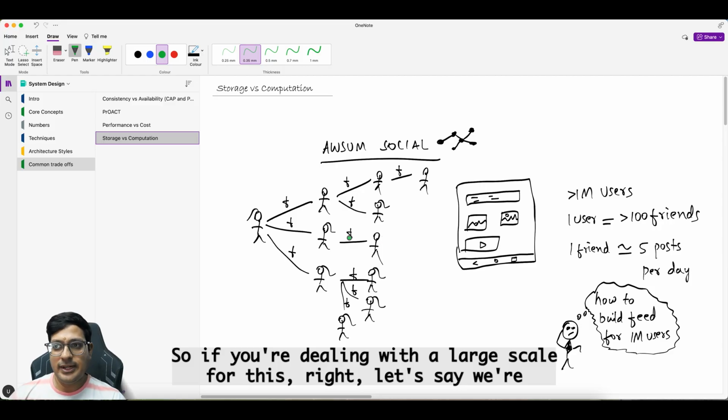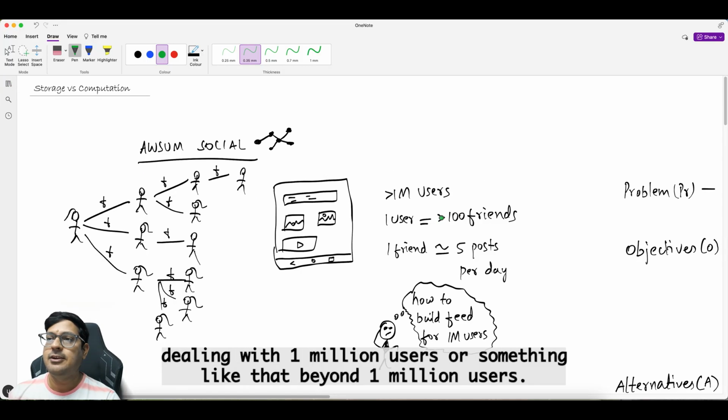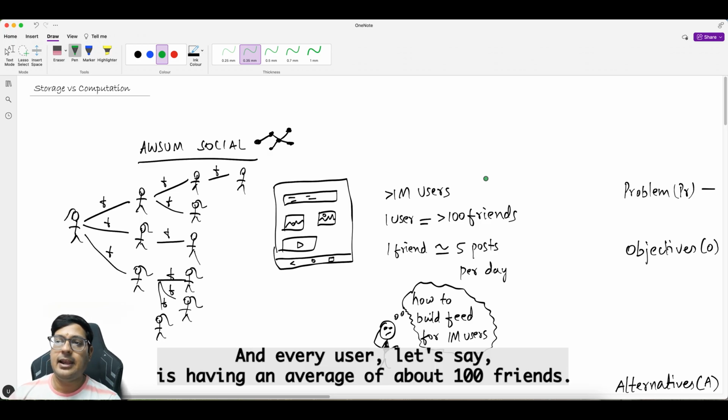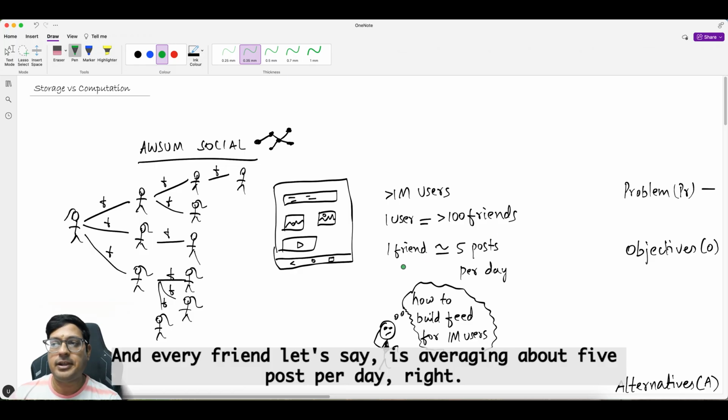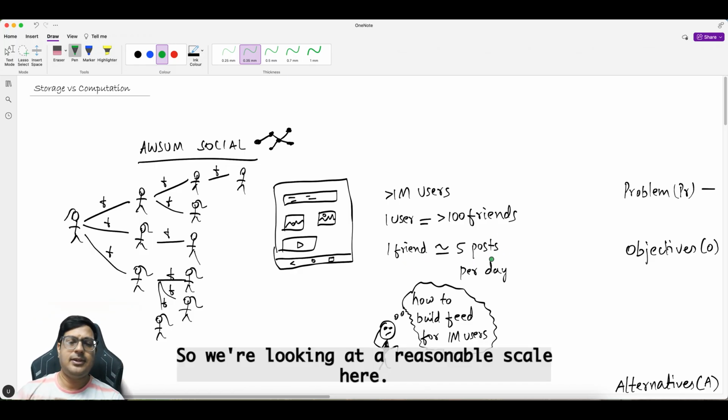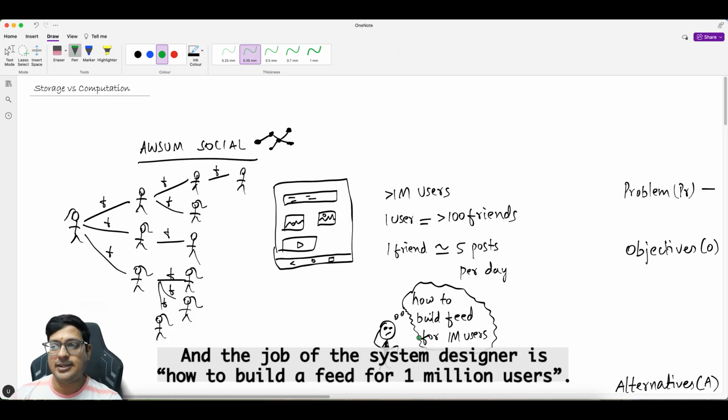If you're dealing with a large scale, let's say beyond 1 million users, and every user has an average of about 100 friends, and every friend averages about 5 posts per day, we're looking at a reasonable scale here. The job of the system designer is how to build the feed for 1 million users.